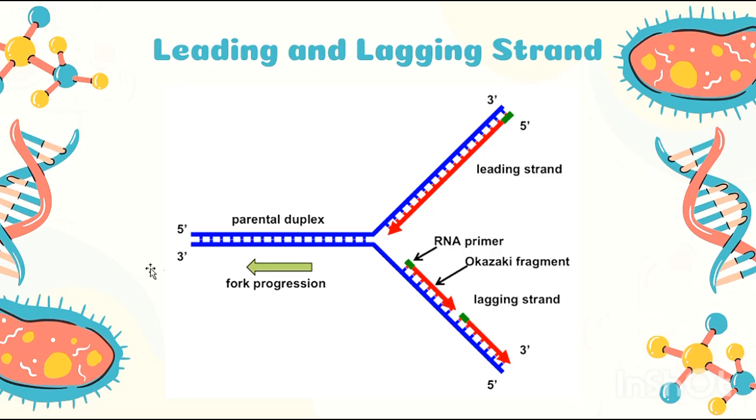But when the DNA polymerase acts against the 5' to 3' strand of the parental duplex, it cannot run smoothly, so it forms fragments like this, and these fragments are called Okazaki fragments, and with each Okazaki fragment there will be a primer. This type of continuous strand is termed the leading strand, and this type of discontinuous or fragmented newly formed strand is termed the lagging strand.